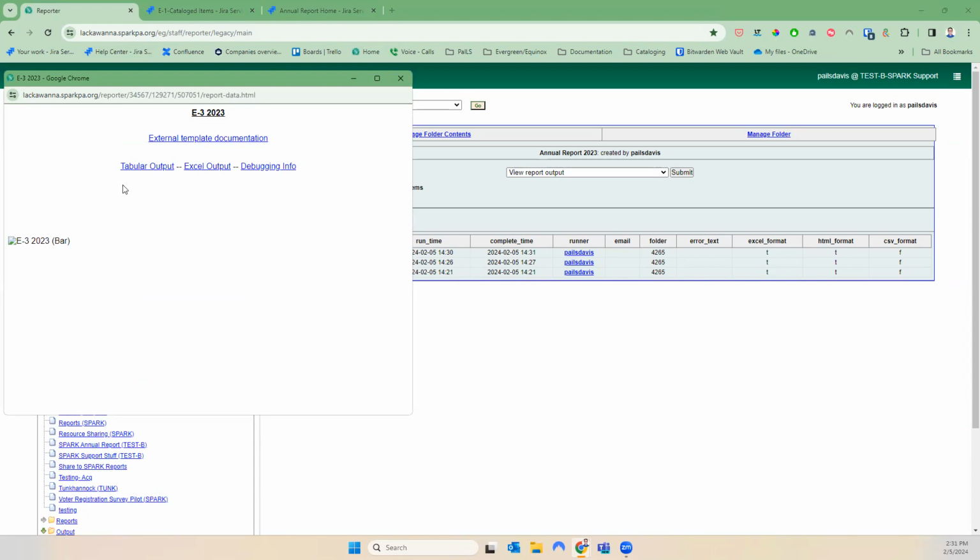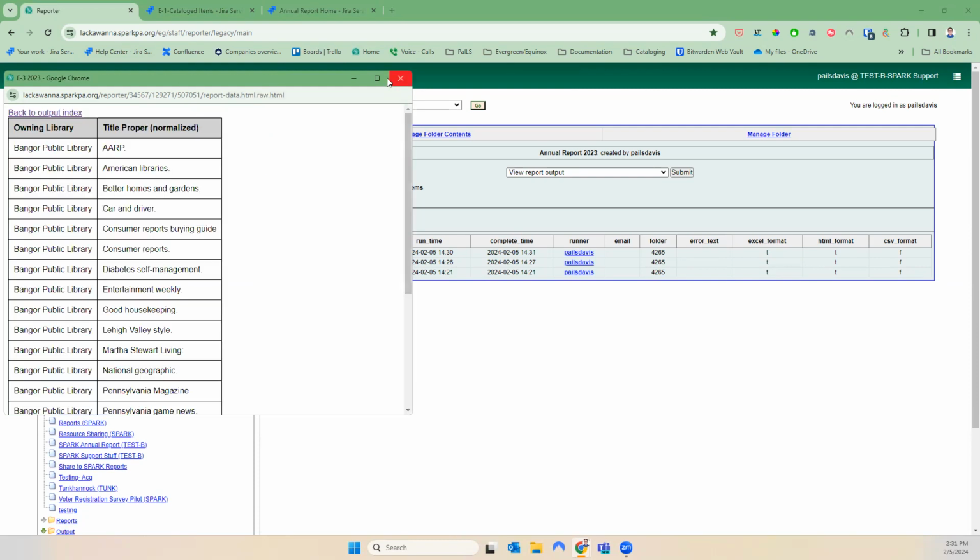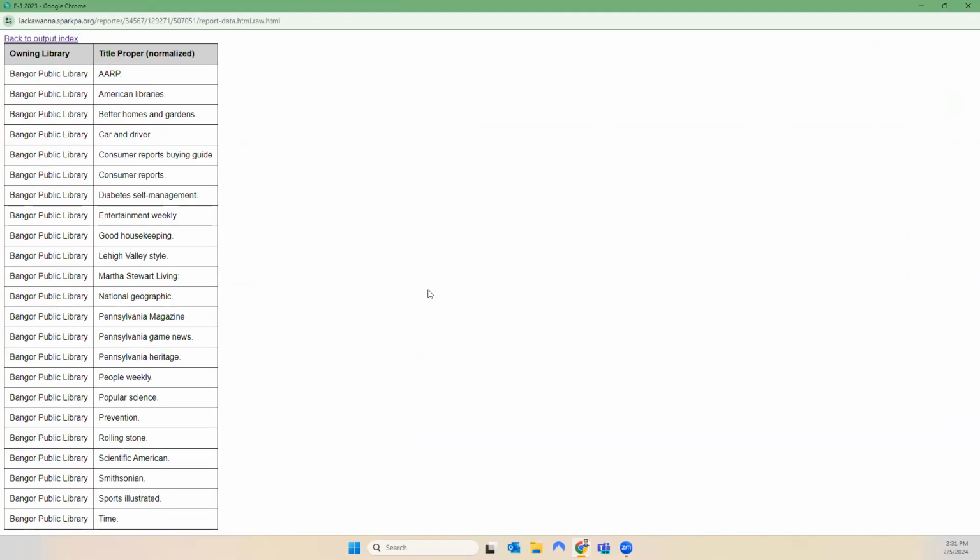So this one is loading funny because there's probably a lot of info. So let's do the tabular. And in this case, this is a list of all of the titles that are in the catalog where you have copies that you added in 2023 and earlier. So this is kind of an indicator of what titles you have.